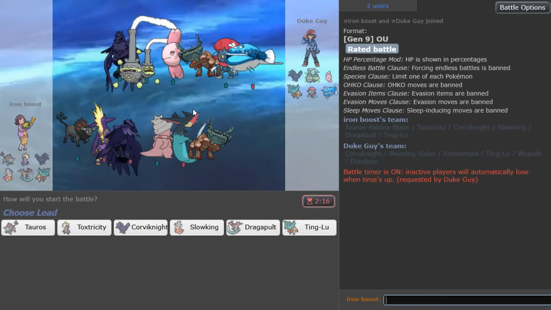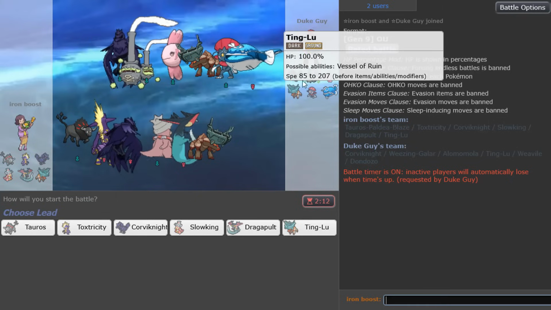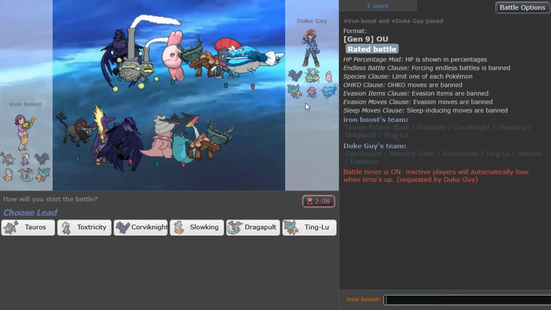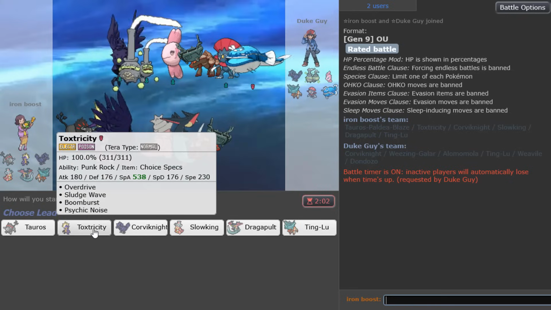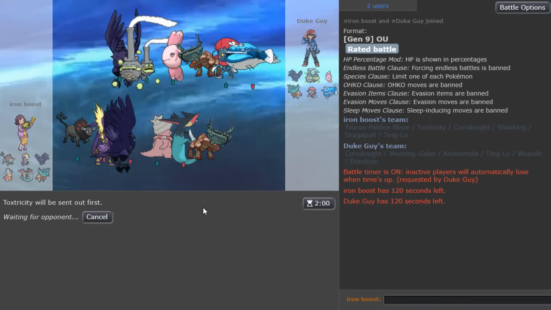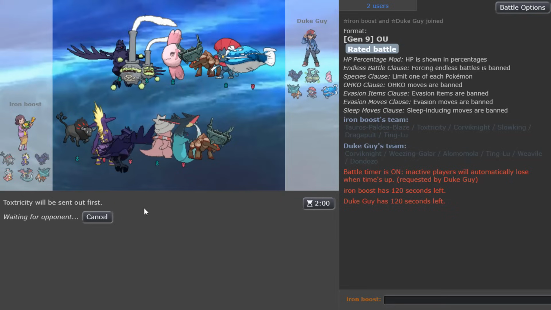Toxtricity looks amazing. Toxtricity looks great. Now don't let the Weavile confuse you. This is a stall team with a Weavile thrown in there. Good to know. But there's no Pursuit Trap, which is nice. I'll leave Toxtricity. I think I'll definitely leave Toxtricity. Most certainly.